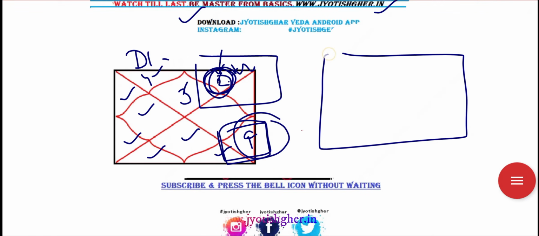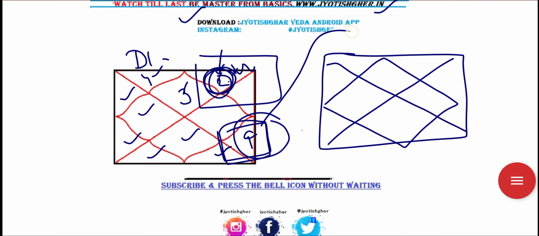So you will make a new chart, that will be your Upapada Lagna, and you just place this 9th house number here, 11, 12, 1, 2, in this way. As per this chart, I am focusing on Aquarius because as per the Gemini ascendant, Aquarius comes out. So the Aquarius sign, the 9th house, will be treated as your Upapada Lagna. Please note down these things.